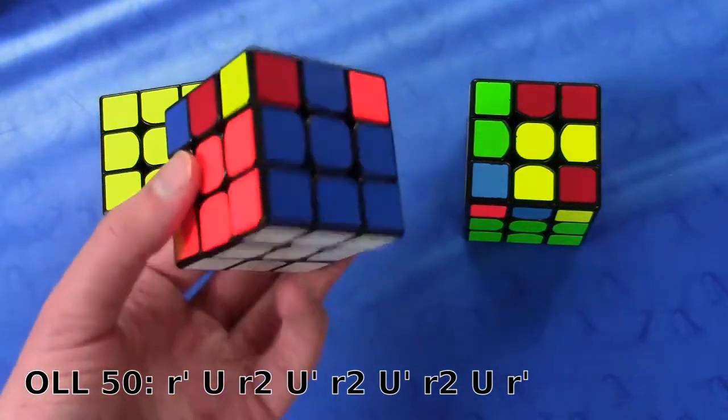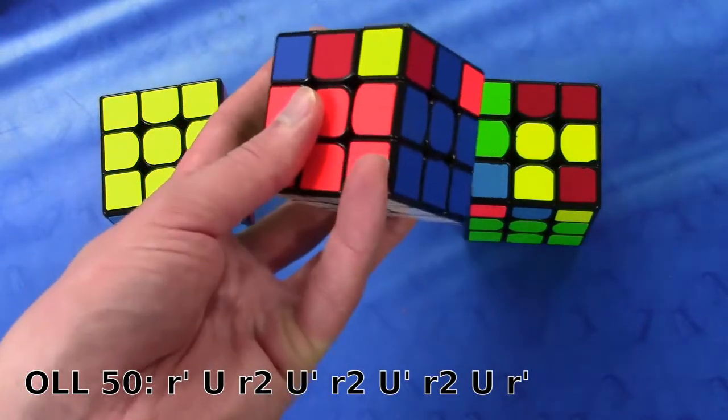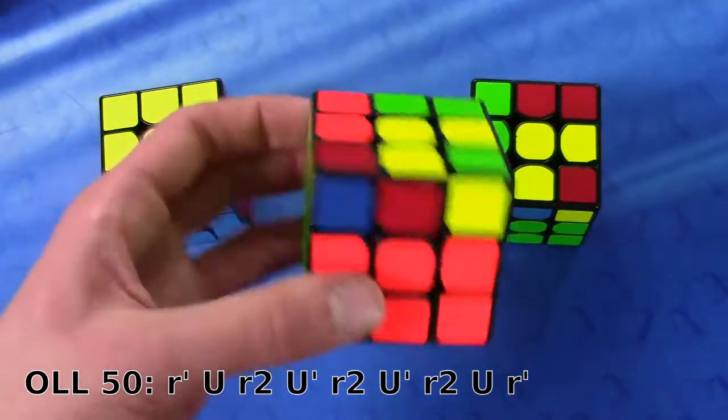So just like the other one, I'm going to use simply my pinky for the R wedges, because I don't have to alternate with the R's and the R wedges, so there's no point in trying to alternate with the pinky and the ring finger. I'm just going to use one finger, and that's it.